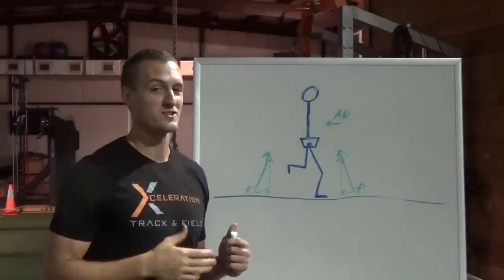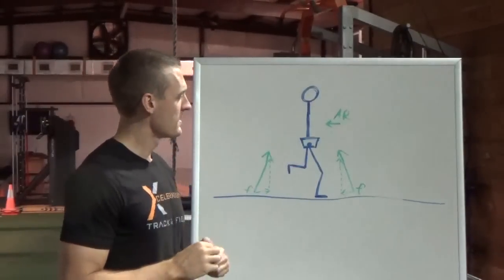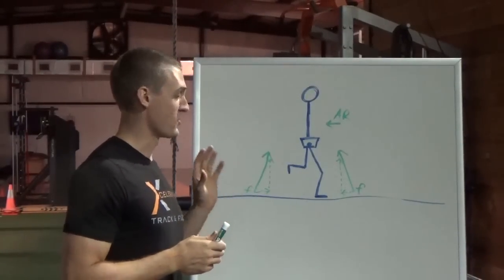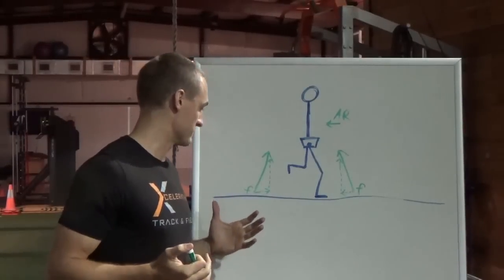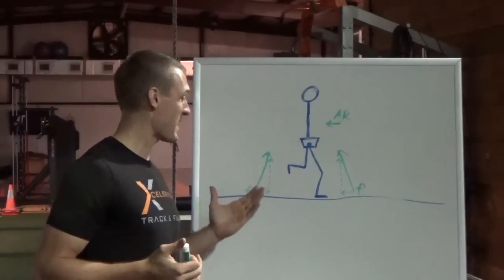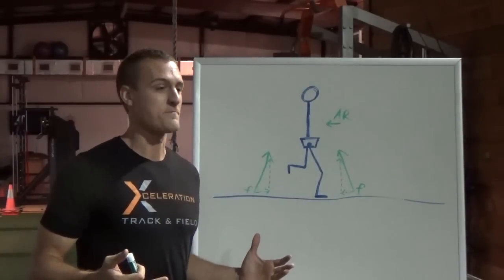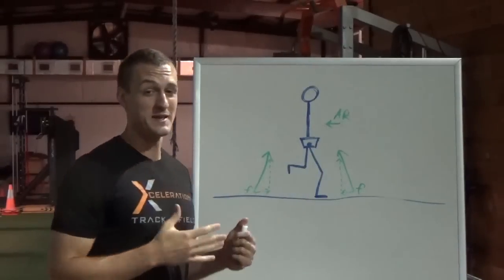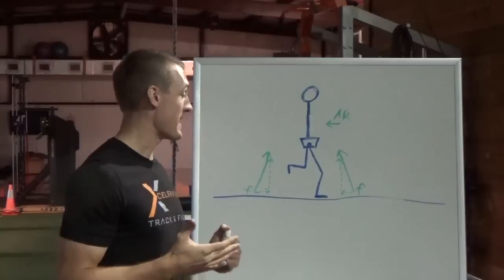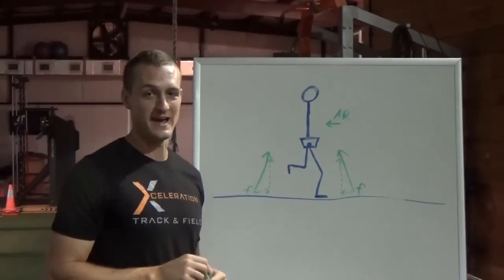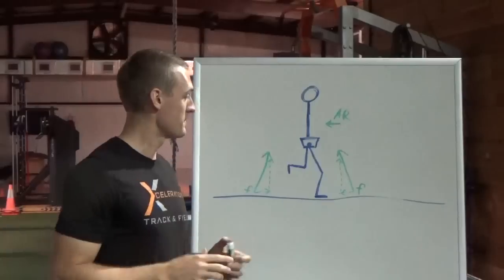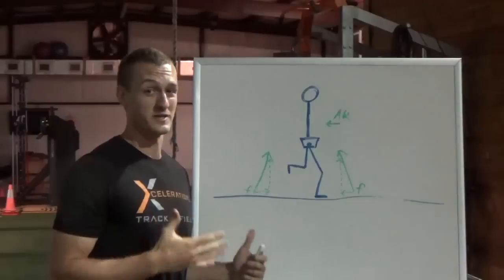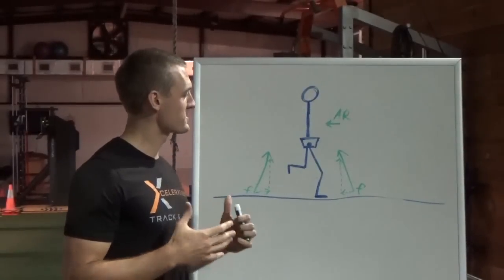Air resistance is a very small force. My question is: looking at things horizontally, why can't we run 50 kilometers per hour? Heck, why can't we run 100 kilometers per hour? I don't know what velocity it would take to make air resistance the limiting factor on your sprint, but I can tell you it is a much higher velocity than any human has ever run. Because air resistance is not a very large force — if it was just up to air resistance, we would be able to run a lot faster than we can. So what's going on? How come we can't get to those higher horizontal velocities? We need to look at vertical forces.